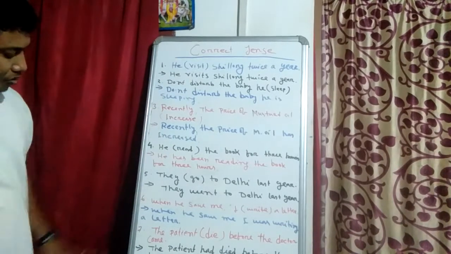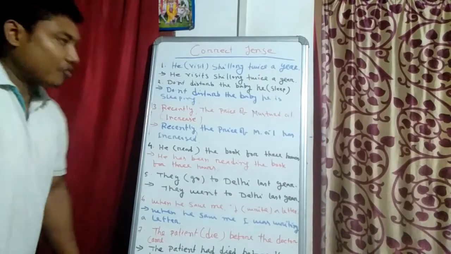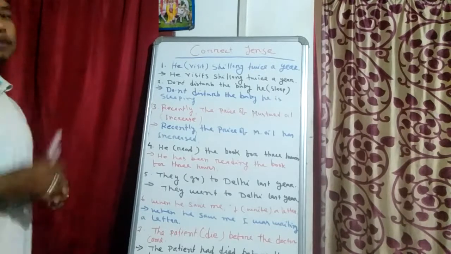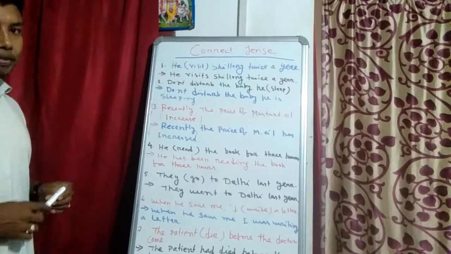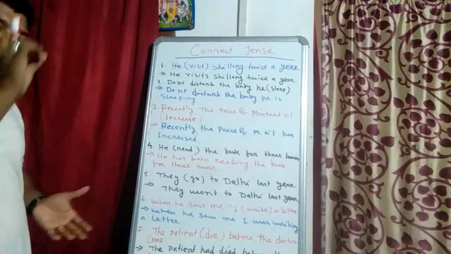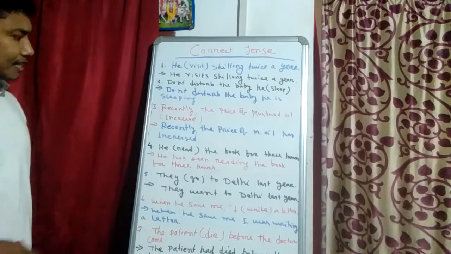Through these particular examples, here I have taken a total of 7 examples, and through these examples, I would like to provide a concept. I told in earlier classes also, the concept is the main thing in grammar. It does not matter how many examples you discuss, but how many concepts you are able to get properly, that is the important thing regarding grammar. Let's discuss one after another.